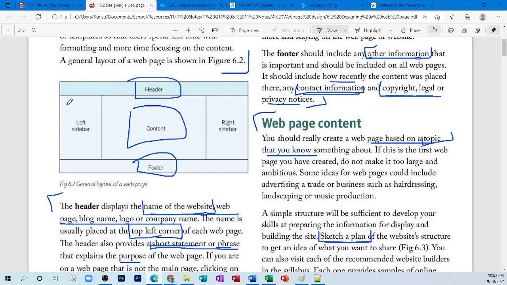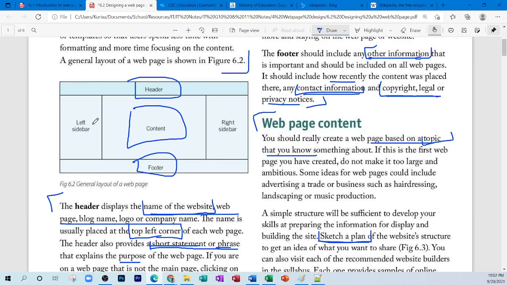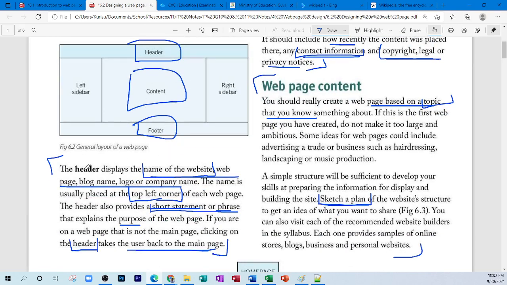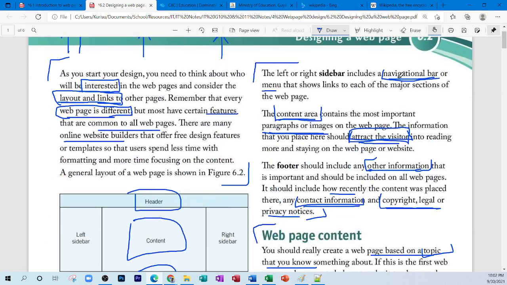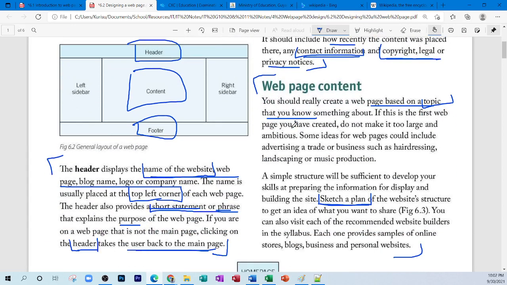The left and right sidebars, I would say those are optional. You have to remember what should be in each part of the layout: what should be in the header, in the sidebar, in the content, and in the footer.